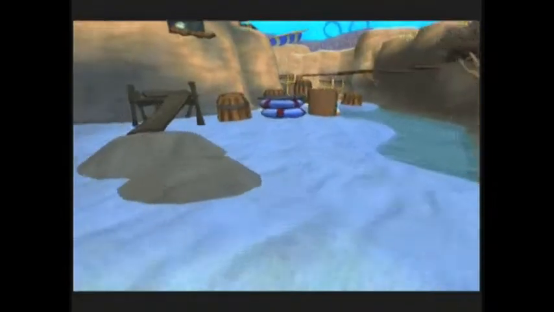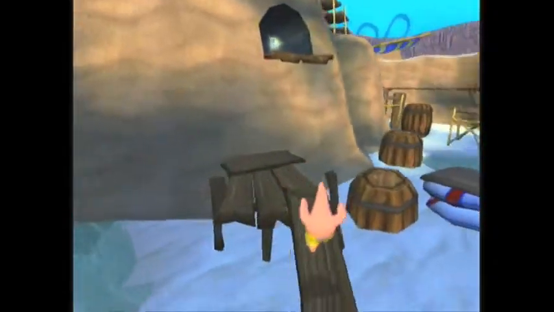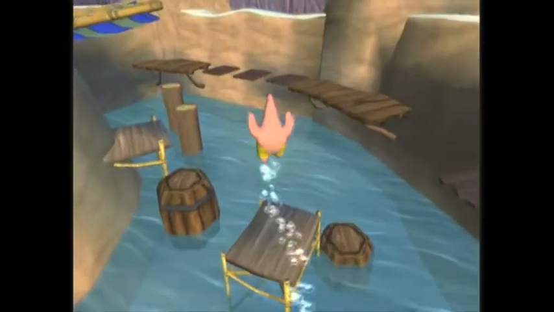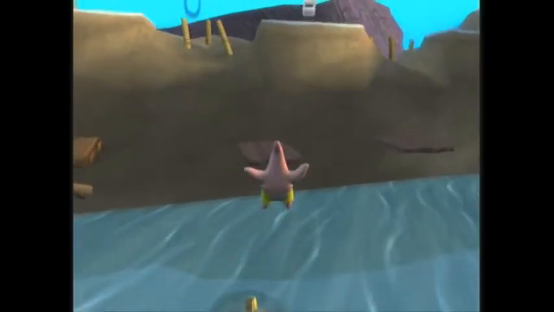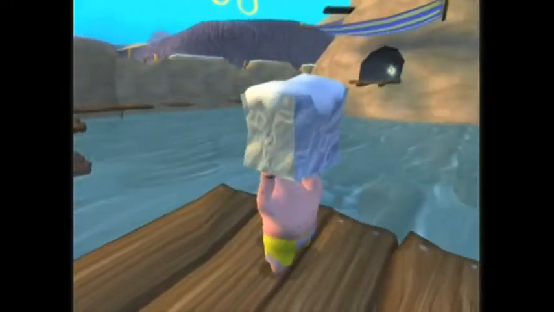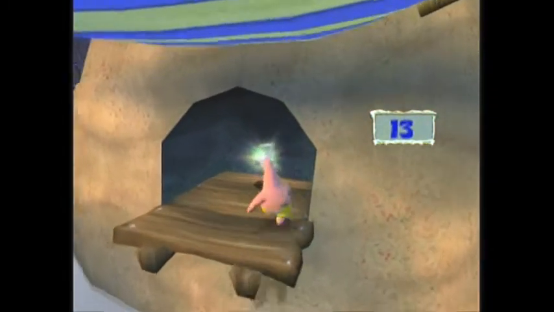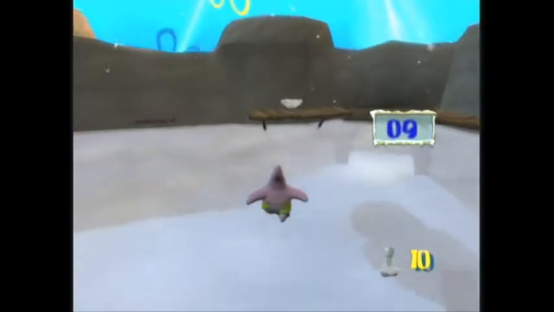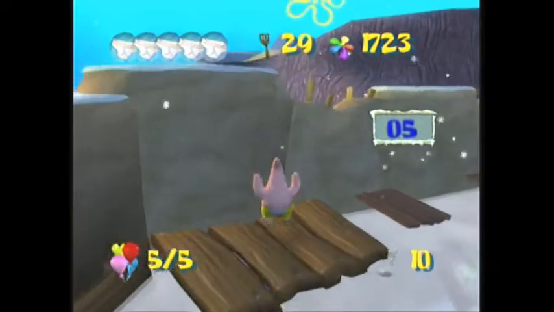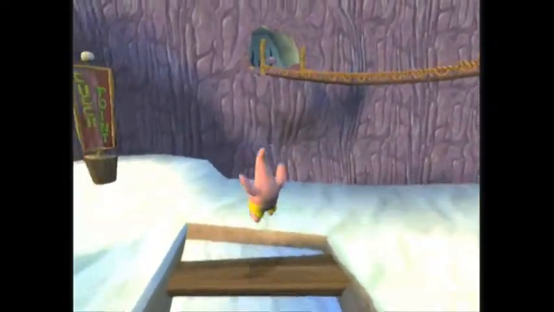Anyway, why don't we press that button? Then the water rises again. This time we go as Patrick. So what you want to do here is, when the water reaches its highest point, we make our way to that freezy fruit. And now, if the water freezes, we can get that sock. See how many socks we have. Just 5 in this level. So we just have 6 more socks left in Goo Lagoon.